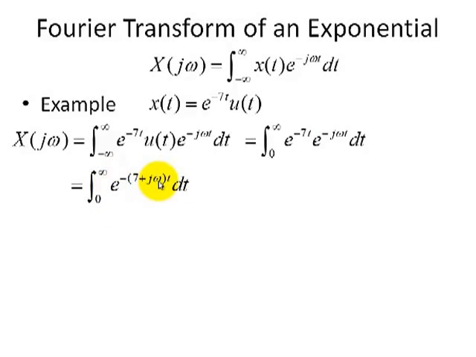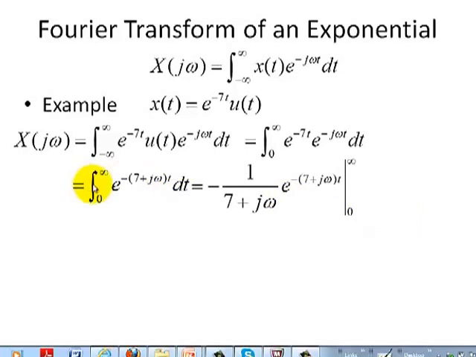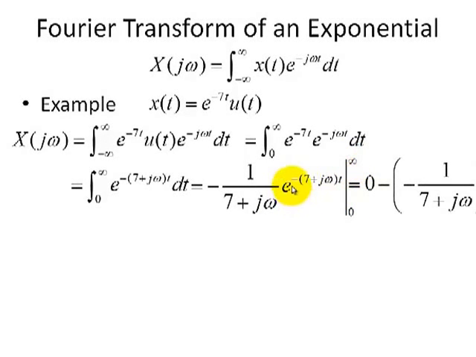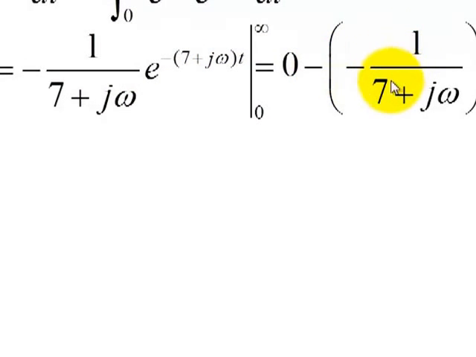When we integrate this exponential, you know that integrating an exponential gives you the same exponential scaled by whatever the constant is in front of t. So what we have is the exponential scaled by this constant, negative 1 over 7 plus j omega. We're going to integrate it from 0 to infinity. The upper limit is simply 0 because e to the minus infinity makes this 0. Then we have e to the 0, which makes this 1, and what we're left with is negative 1 over 7 plus j omega for the lower limit. Now we have minus and minus, which gives us plus 1 over 7 plus j omega.